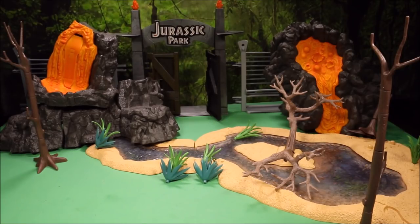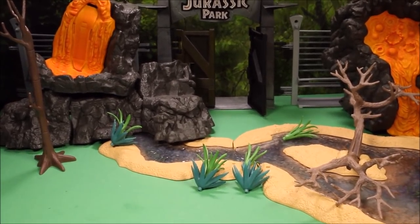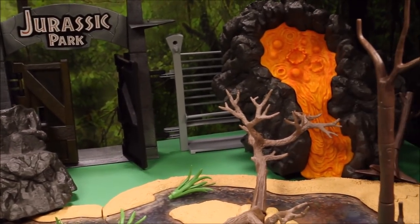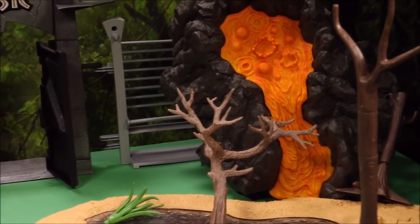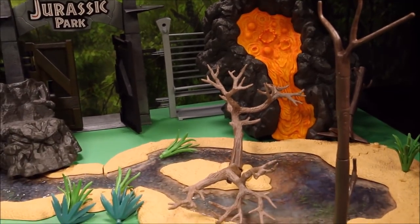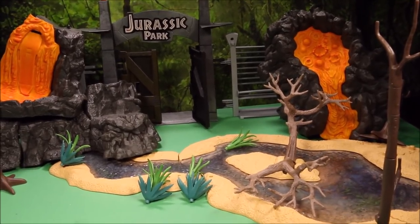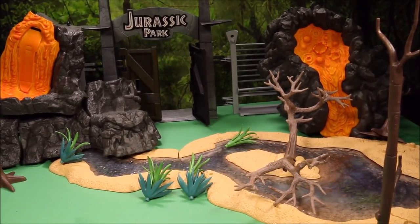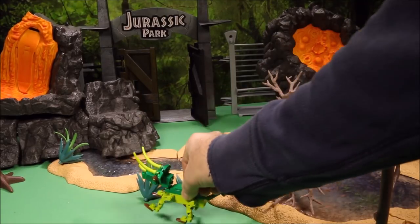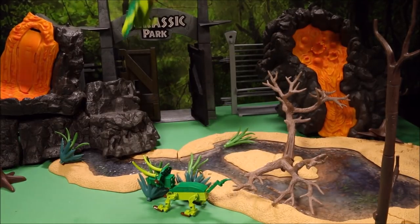We're gonna go ahead and set up our dinosaurs in this bleak park that looks like it's totally dying. What does this remind you of? Yes, it does. Jurassic World 2, The Fallen Kingdom. When the volcano explodes and kills everything in its path. So we're going to put the dinosaurs in this park, but then we're going to have to rescue them before they get destroyed. Wow. Okay, so let's go ahead and start setting these guys up. And then we'll go ahead and take a look at them in the park.